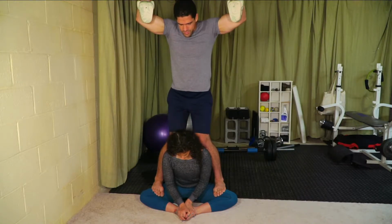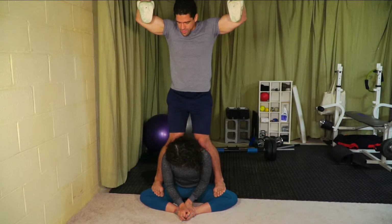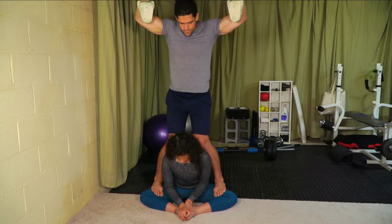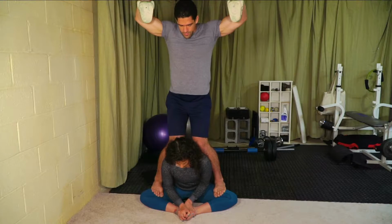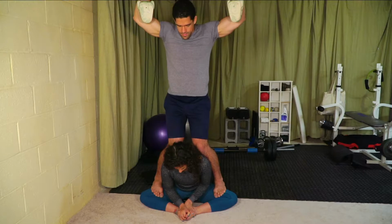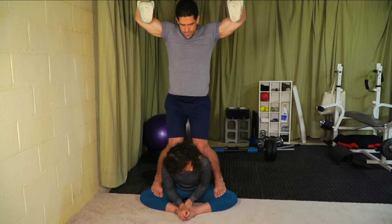And like all these stretches, it's important to always get feedback from the person that you're stretching, so you know how to adjust. Right. More on the right. Thank you. All right, so I'm going to bring up resist. Can you bring my back forward a little bit? Okay, so I'm going to bend my knees. A little more on the right. Yeah, there we go. A little further out towards my knees would be good.